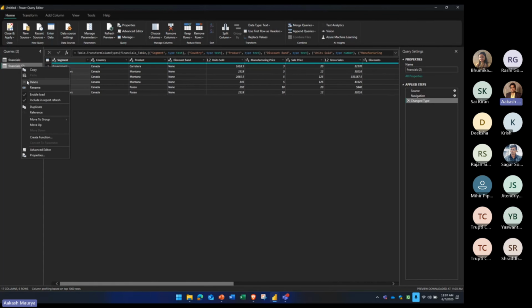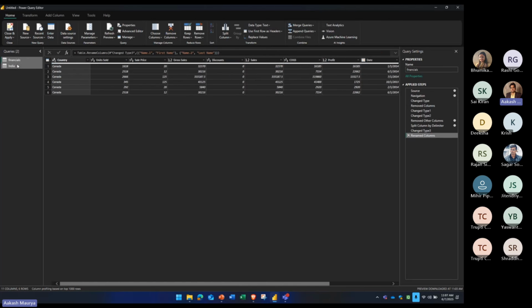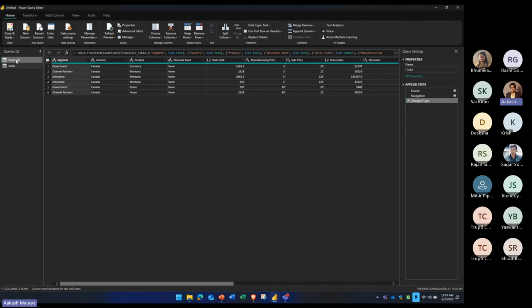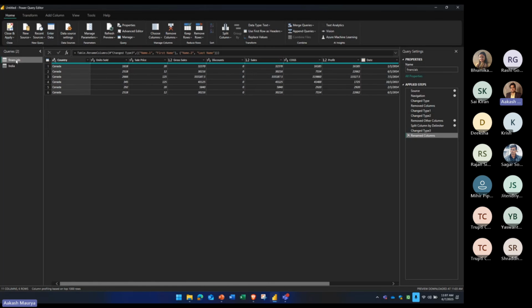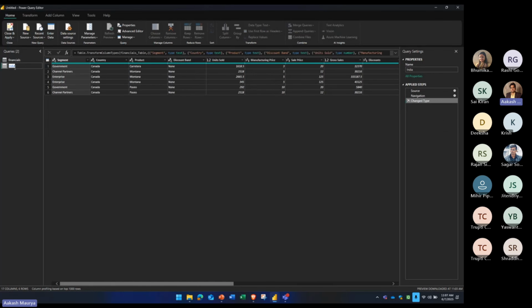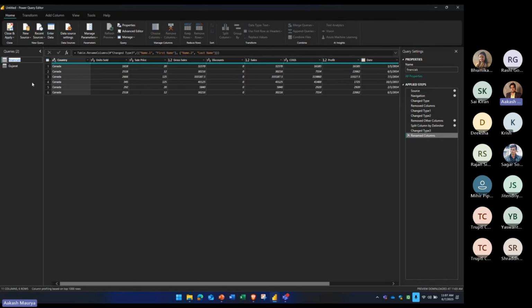We can rename this table as a part of our data modeling. Like we can say India. We have two tables now, and we can do the renaming of that same data table. And now what we need to do: for example, we have Gujarat, and then let's say we have Maharashtra. So we have two states' data over here.